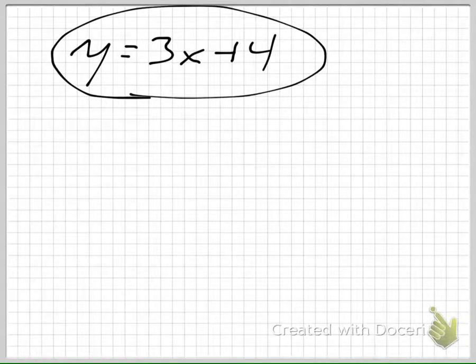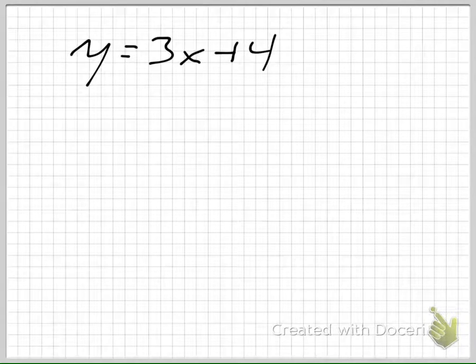But this is a line. We know the answer to this is a line. Okay, this is a linear equation. And we'll talk about linear equations next time. Okay. What you're going to do is this. There's how many variables? 2. So there's an x and a y.